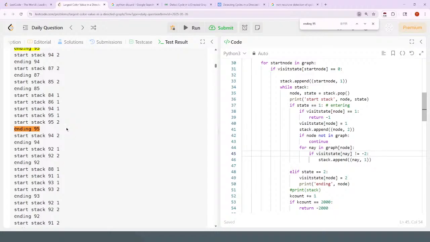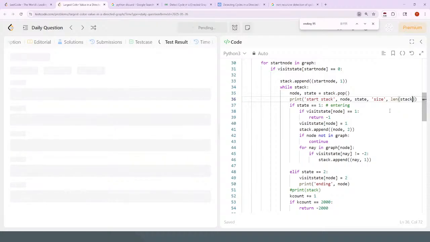Stack.pen neighbor 1. And then let me go ahead and print size of stack, the length of stack. Is the length strictly increasing all the time, pretty much?